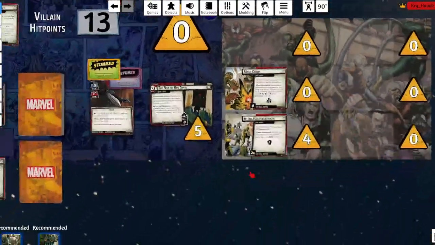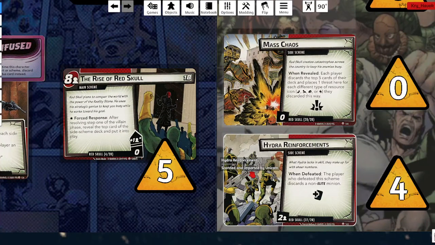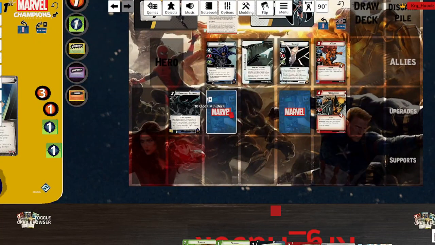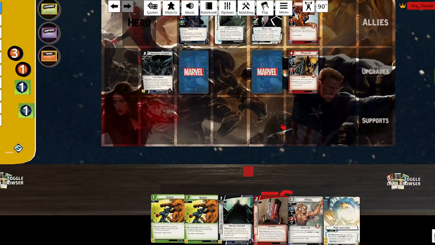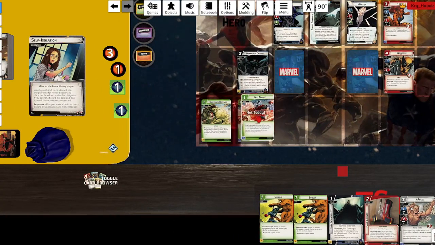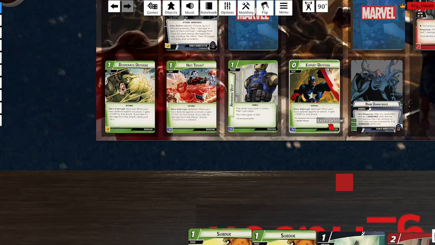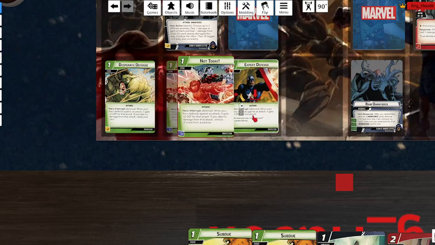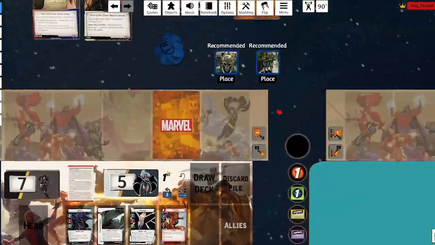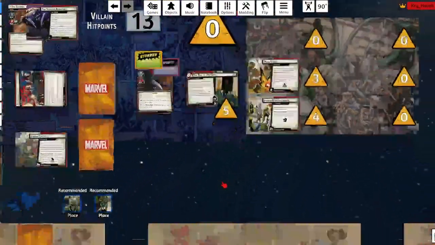Mass Chaos. Oh. Whose deck do I choose? Each player discards the top 5 cards of their deck and plays 1, 3, 3. So I'm counted as one player, so I get to choose. Who am I going to choose? Cloak. It's going to be a gentleman. 1, 2, 3, 4, 5. So 1, 2, so 1, 3. Okay, could be worse. 1, 2, 3. It's usually 4, so only 3 is actually pretty good for a change.